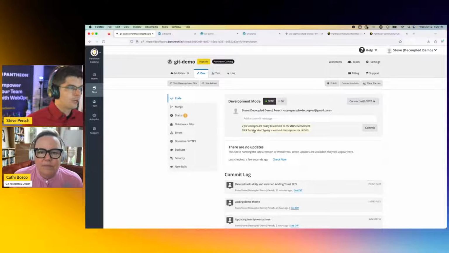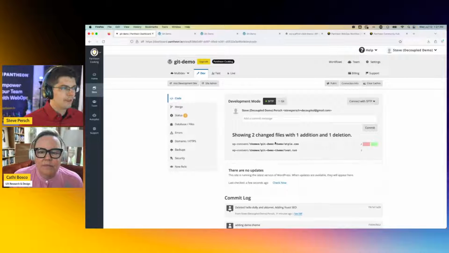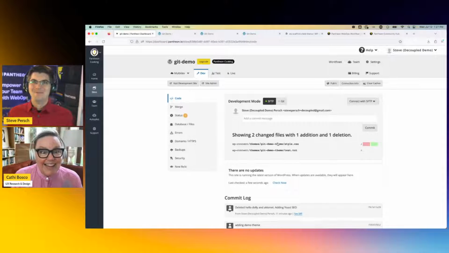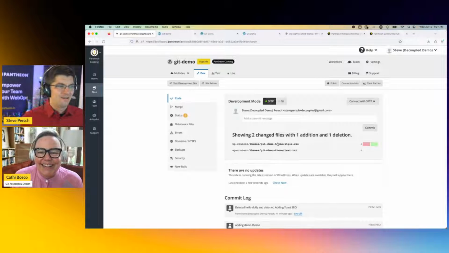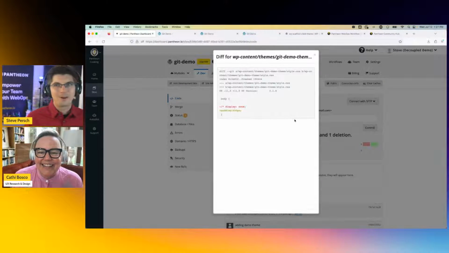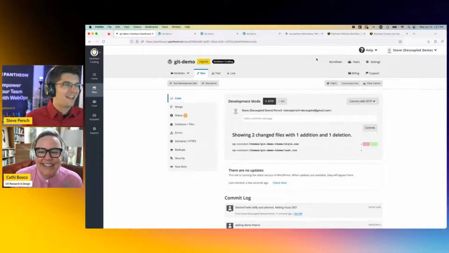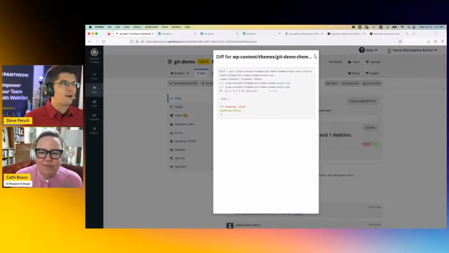So as I make changes to that file, as I add more files, they're showing up here in the Pantheon dashboard. So again, I think it is a virtue of this way of doing things that it may not even be obvious to you or me using this that, oh, I'm using Git right now, because I'm just toying around with CSS files, and it shows up in here as changes, and I can click and see what they are.